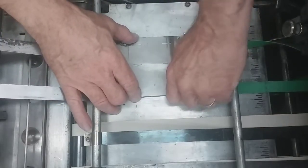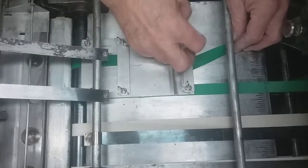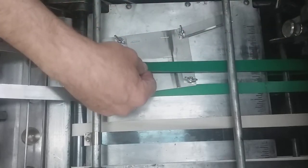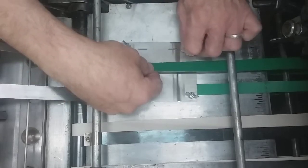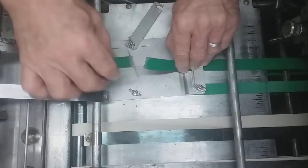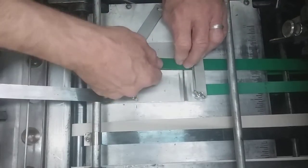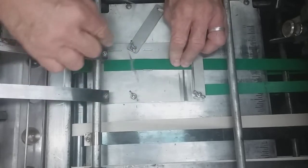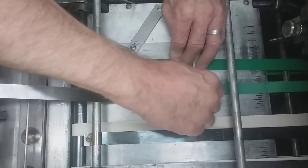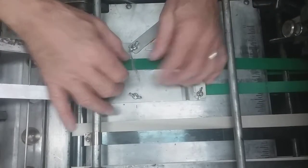Thereabouts. Bring it back around, loosen it up, pull it out, flip it back over. Make sure that everything is the way it needs to be and get ready to line everything back up again. Now, this F1 doesn't really give a whole lot, but just like that you just get it up there — it's pretty easy to work with though. Line everything up, tighten the left side down. You're ready to go.